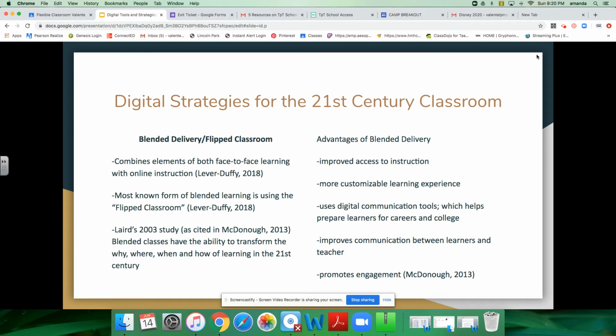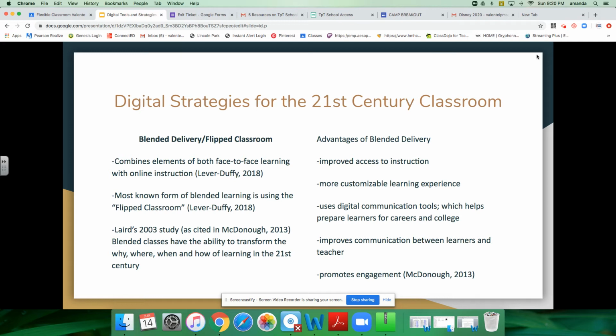I know that we use a program called iReady, which would be suitable for the online instruction part. If blended delivery doesn't sound so familiar, it's better known and sometimes referred to as the flipped classroom. What you can do there is you can have the learners explore, watch a video, read up on something the night before, and then when they come to class, they can do a variety of activities, whether they be face to face or online activities, to further explore that topic.